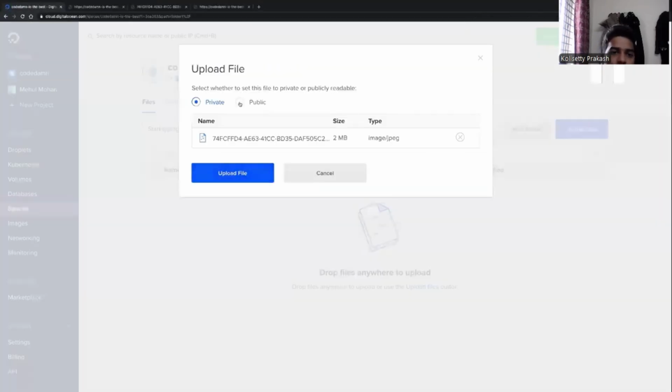So coming to the private and public things. What happens when you upload a file in a private manner, or in a public manner? When you upload a file in a public manner, anyone in the world, from any corner, can just paste the URL generated and access your files. But that's not efficient, right? You should have some security around it. That's where the private part comes in. When you are uploading a file, you just keep the option private, and I'll show it in the video.